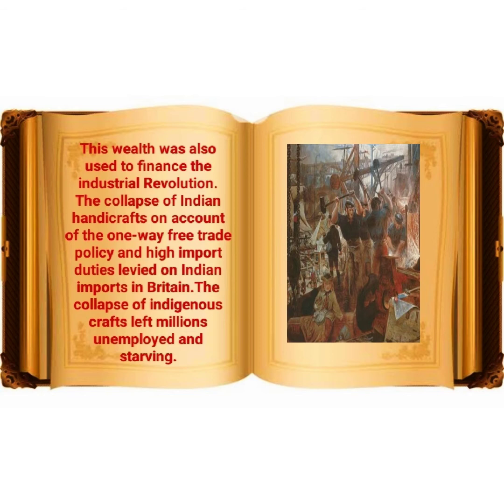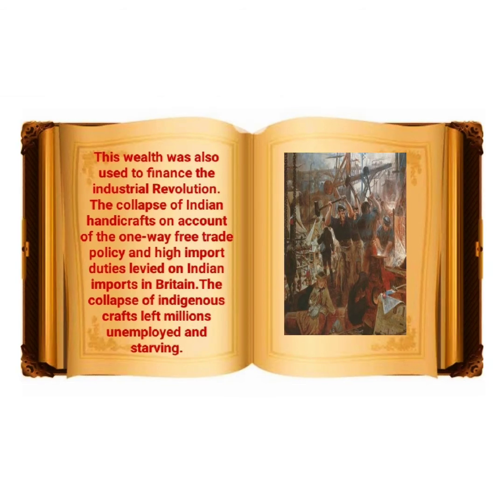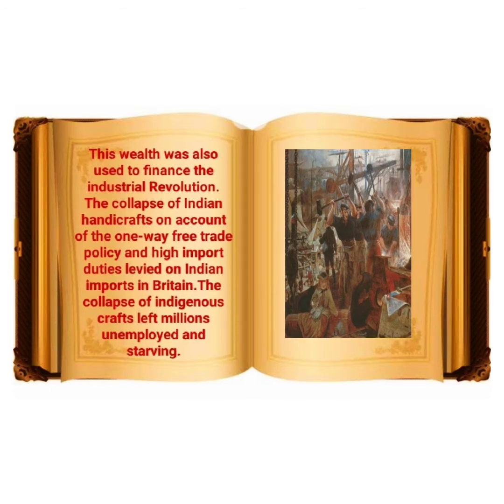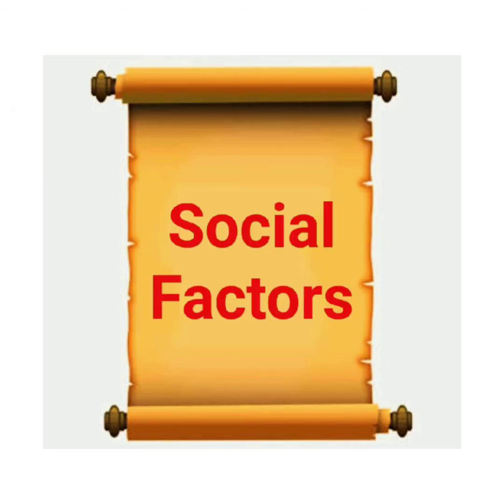We have read about the collapse of Indian handicrafts on account of the one-way free trade policy and high import duties levied on the Indian imports in Britain. And the collapse of indigenous craft left millions unemployed and starving. So these were the economic factors of the causes of the uprising, the revolt of 1857.